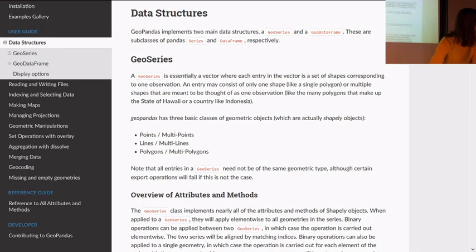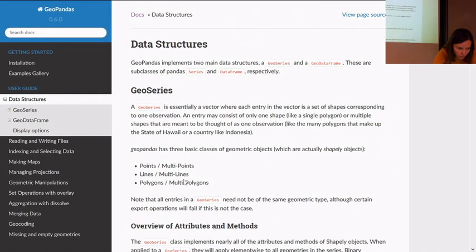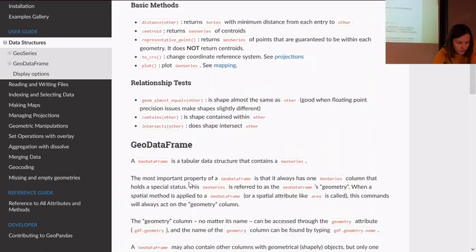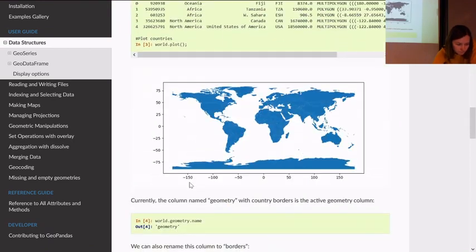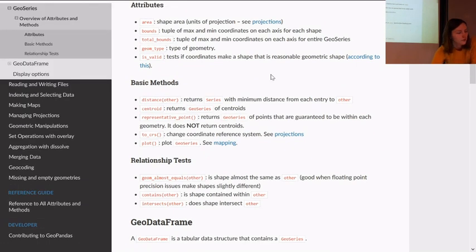points, lines, polygons, then geoseries, and then geodata frames below here. So, for example, the attributes that are available are listed in here, so you can check the area, you can check the bounds, you can check the geometry type of the geodata frames based on this definition.